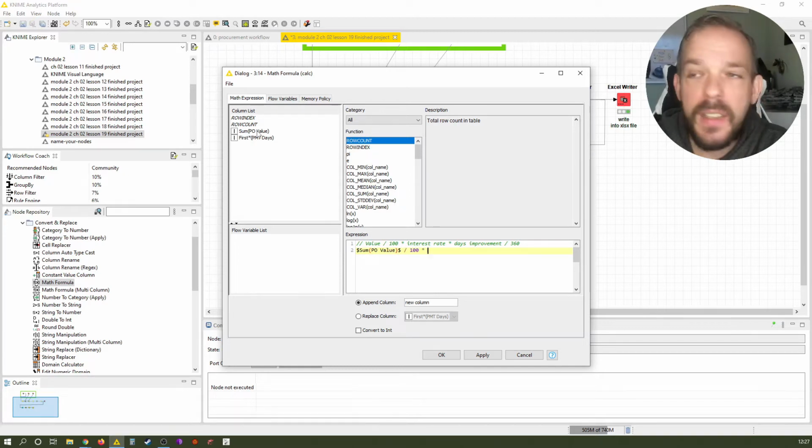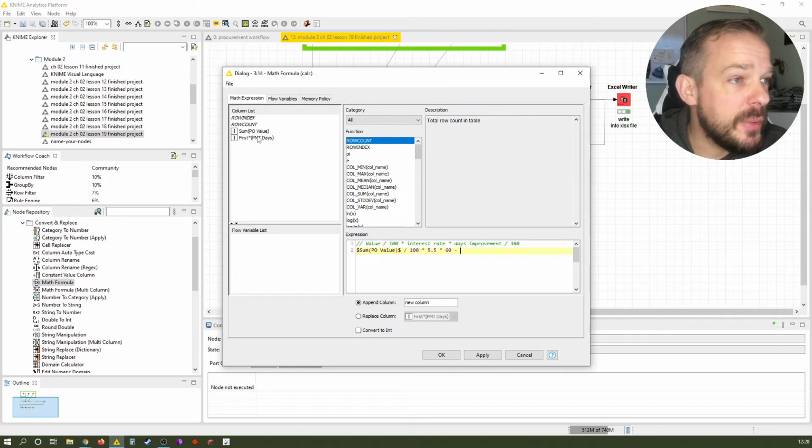The interest rate is 5.5%, so we write it like this. Then we multiply it with the days improvement, and the days improvement is a calculation in itself, meaning it's our target rate, which is 60, minus the current payment terms, which is this second column here, first PMT days.